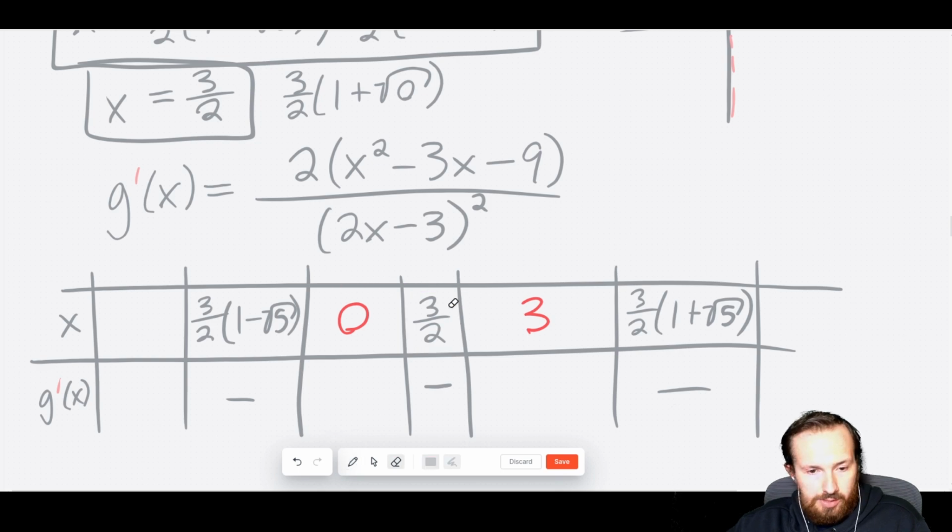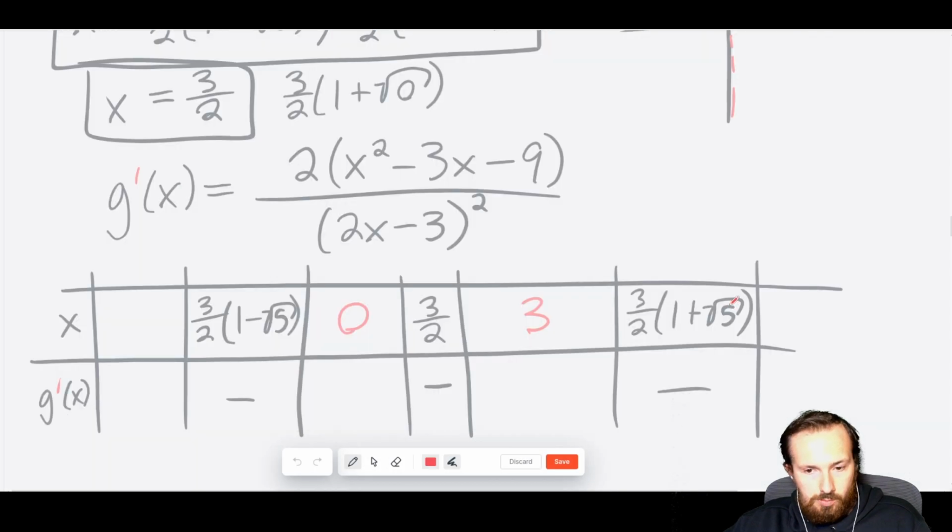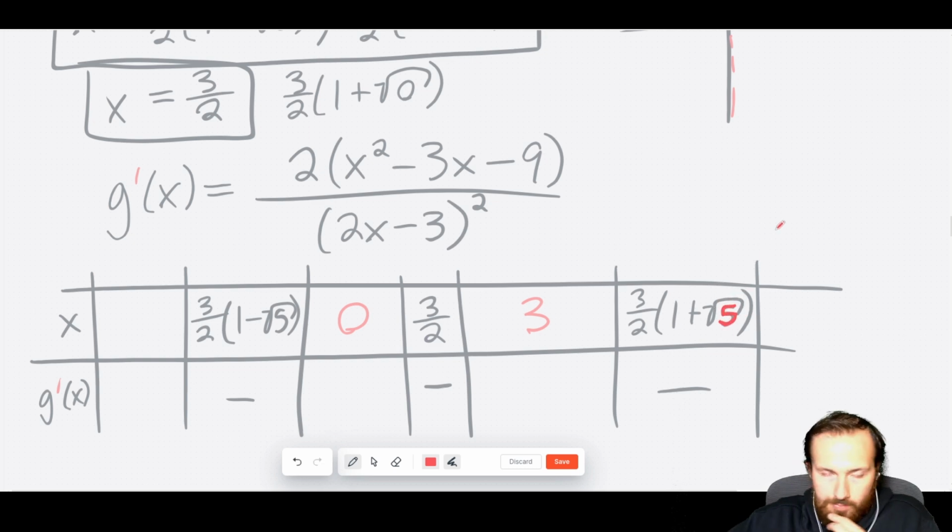And then one other thing we need to do is choose values on the outside. You can do a similar strategy if you want to choose a number that's guaranteed to be greater than this. Basically we should choose a value that is bigger than 5 here, but otherwise use the same form. So you could choose 3 halves times 1 plus square root of 6. That's guaranteed to be bigger. Or square root of 7, or square root of 8. You could do that, but you also want to minimize your work. So you want to choose a number that's bigger, but also the next perfect square. That's probably the best thing to choose.